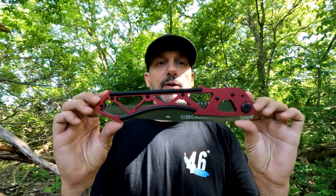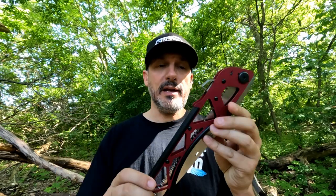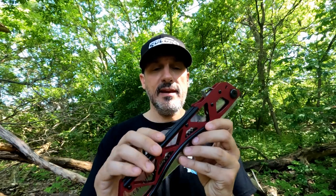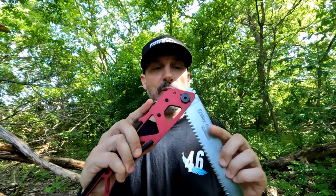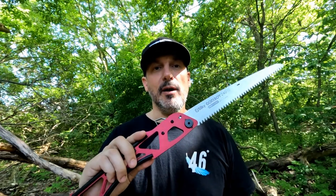This is the lightest pulse saw on the planet. It's compatible with the Silky Gomboy 240 blade, has a spring-loaded button, a padded handle, and most of all, it's half the weight of a standard Silky Gomboy.